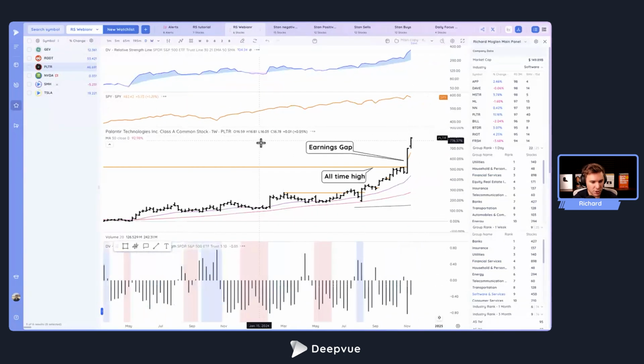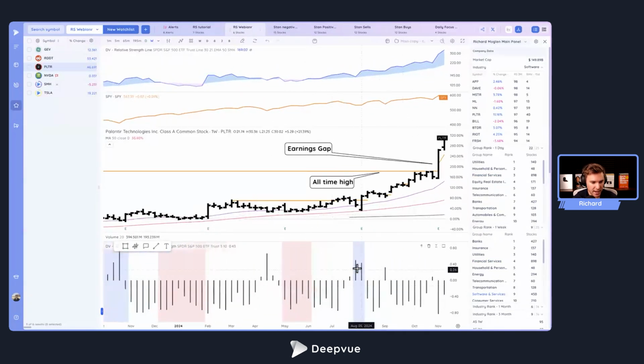And if we go to a weekly chart here on this, you can see back in this area on a weekly time frame, we're seeing a divergence between the SPY pulling in and the RS line moving up over that same period. So you can use this on a weekly as well.